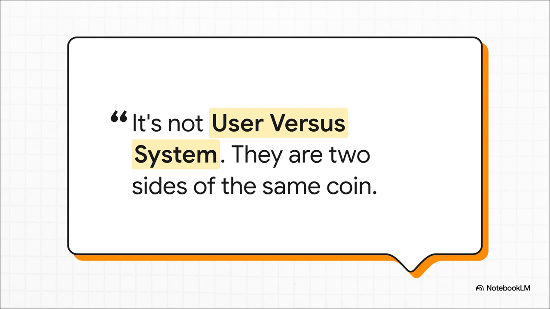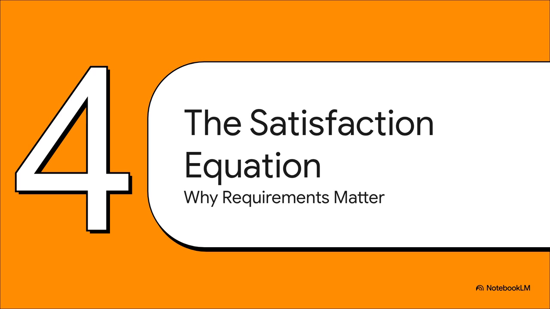So it's not really user versus system requirements at all, is it? It's more like they're two sides of the same coin. My vision sets the direction, and your technical blueprint provides the step-by-step instructions. You absolutely can't build a successful product without both. Exactly. And when that translation process goes wrong, it's not just frustrating. It leads to wasted time, blown budgets, failed projects. The impact it has on the final product and your happiness with it is just enormous.